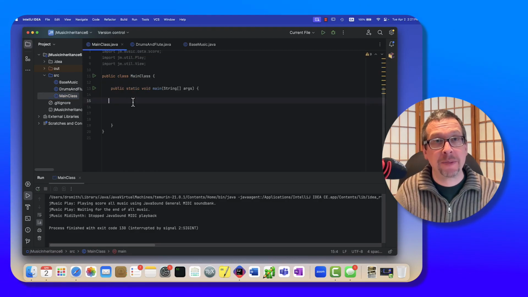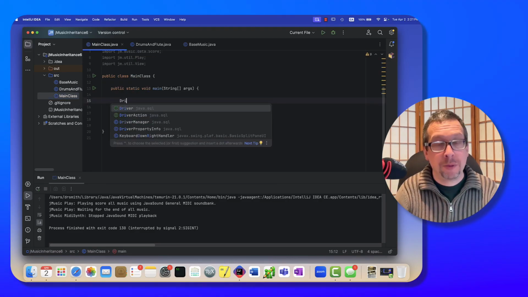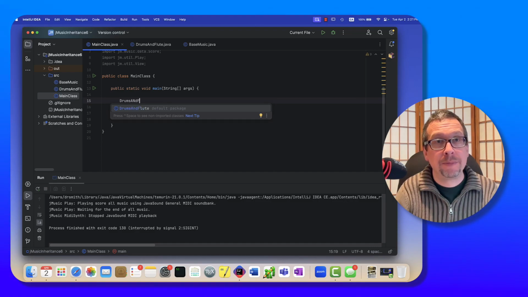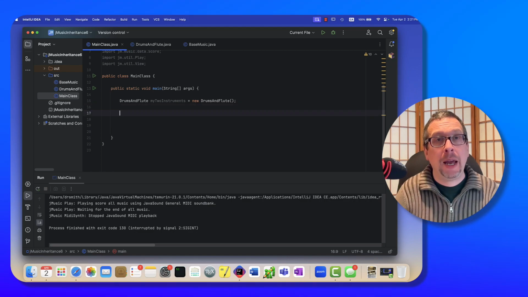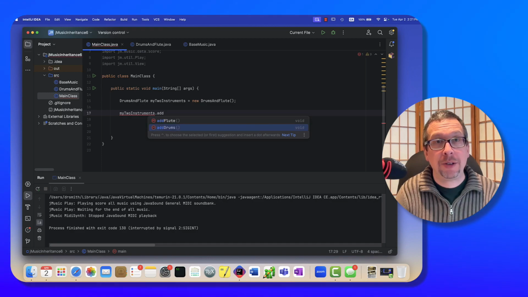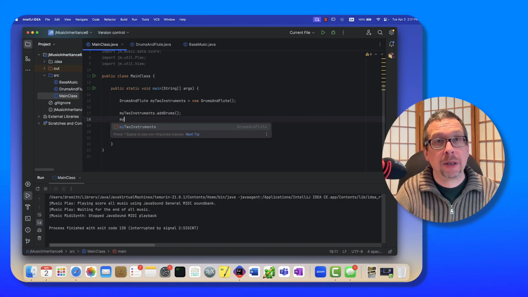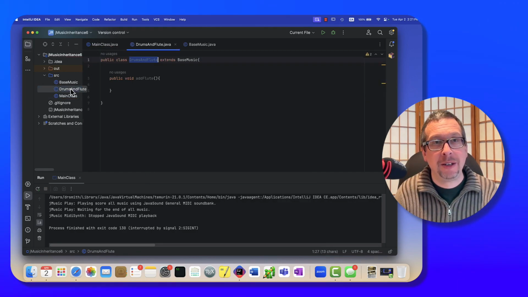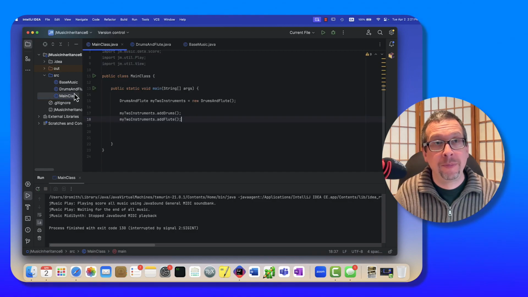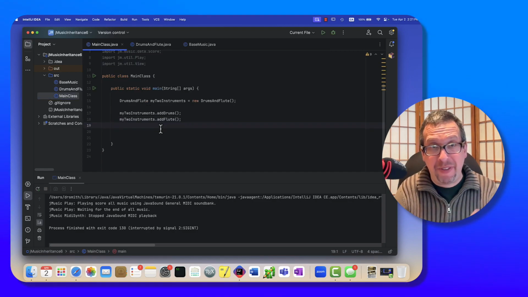And I can prove it like this. I can say drums and flute. I'm going to call it my two instruments, equal to new drums and flute, just like that. And then I can say my two instruments dot add drums, my two instruments dot add flute. It's not going to do anything because there's actually nothing in the add flute method right here, but I'll have that method there if I want it.